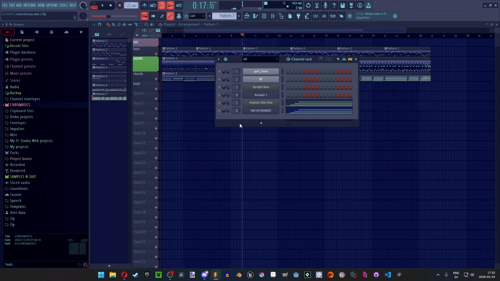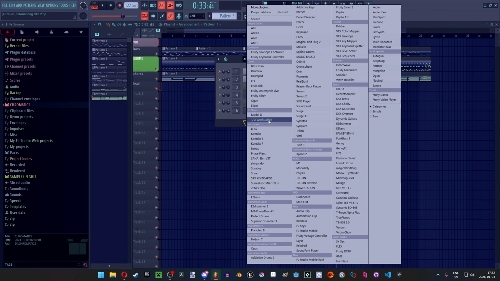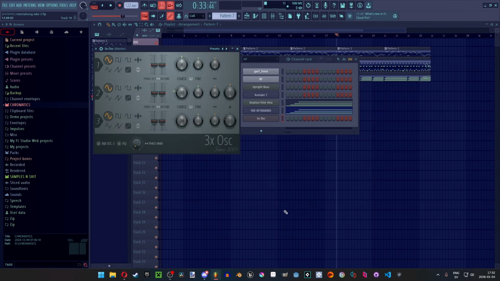While that sounds fine, we could actually add something that plays a melody. Now that sounds fine, but I've now repeated that exact pattern here, so this is a repeated version of this one, and here we can actually add something that plays a little melody. So we're going to do that now, and I'm going to make it in 3OSC. If you're wondering how I did that, I pressed 3 on my keyboard and it opened up 3OSC.